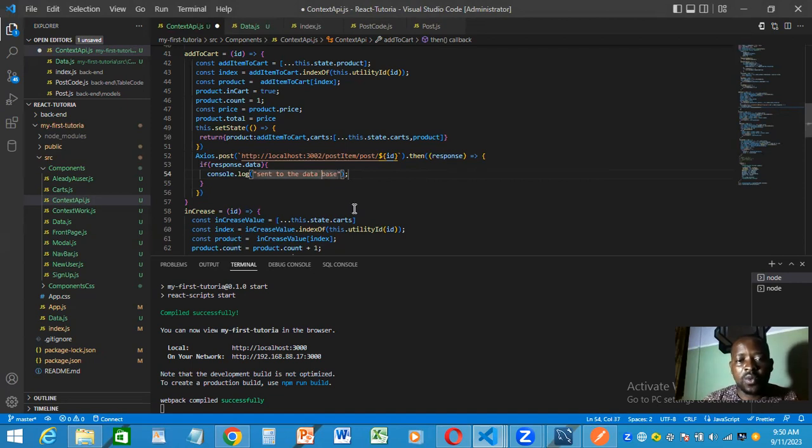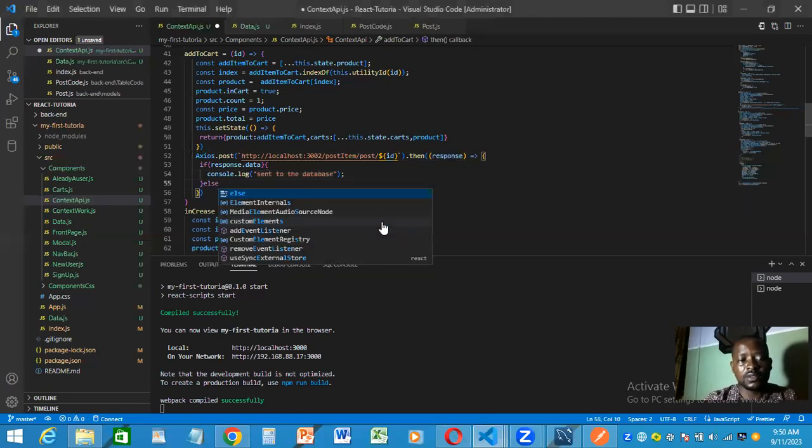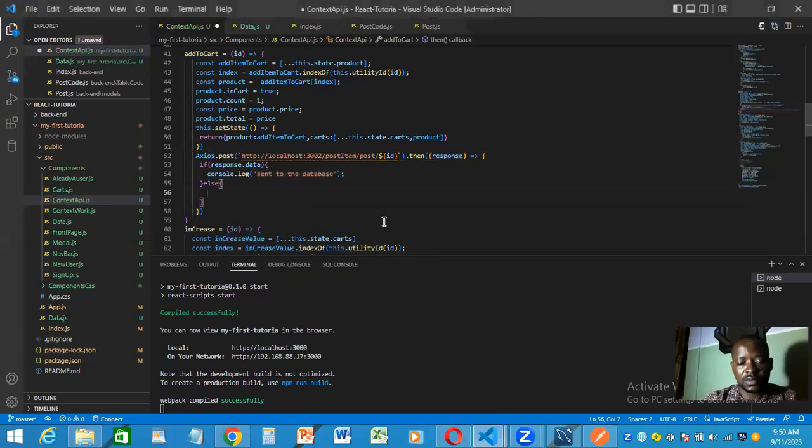Should I make it one word? Database. Else, it's also consumed with, I would say, data not related.